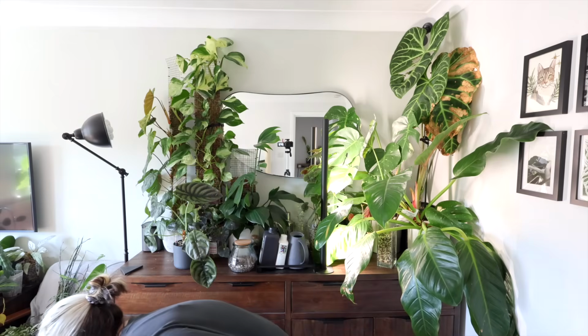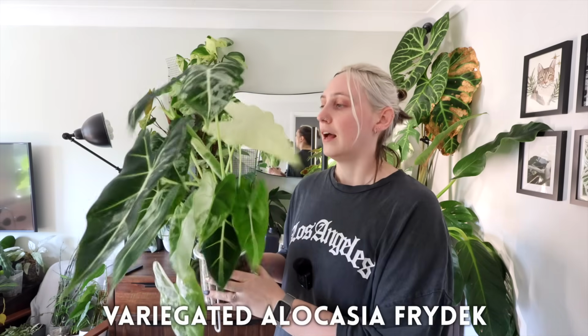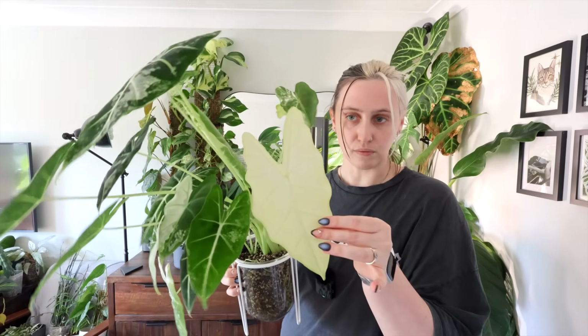And then I was thinking, okay, maybe let's have some variegation in there, because I like a bit of variegation in my alocasias, and they're becoming more and more popular. And the best variegated alocasia I have is the variegated Frydek, which has definitely been a little bit of a struggle for me. It's not been the easiest one, but since getting this one, I've been able to grow it a lot better, and the variegation on these leaves is just stunning. I love how mottled it is, and I've got the one over here that I showed the other day that's got this all white growth, and it alternates between all white and all green. So that's a really fun aspect of it.